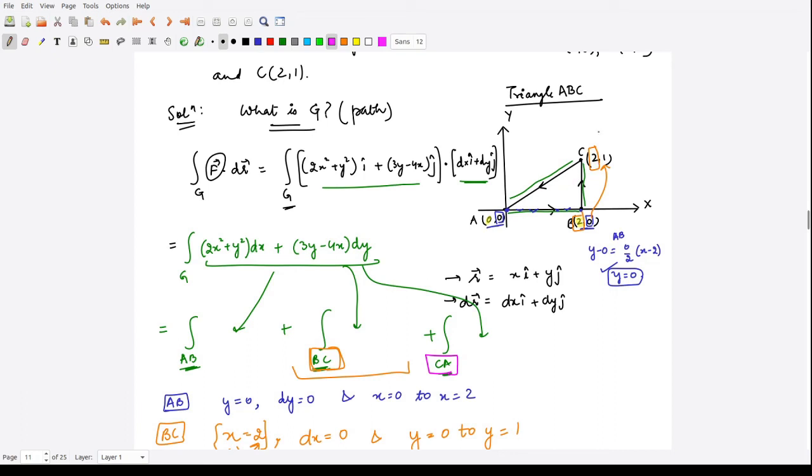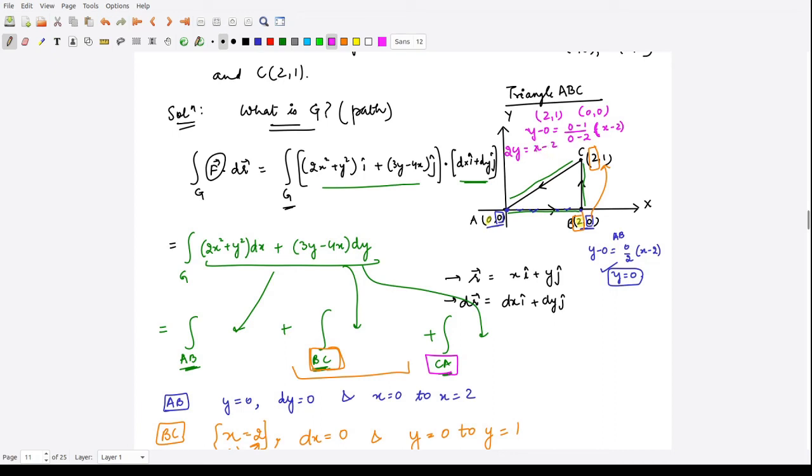So you have these two points, (2, 1) and another point (0, 0). When you calculate the equation of the line here, it would be y minus 0 is equal to (0 minus 1) divided by (0 minus 2), into (x minus 2), right? So you have y is equal to, or 2y is equal to x minus 2.